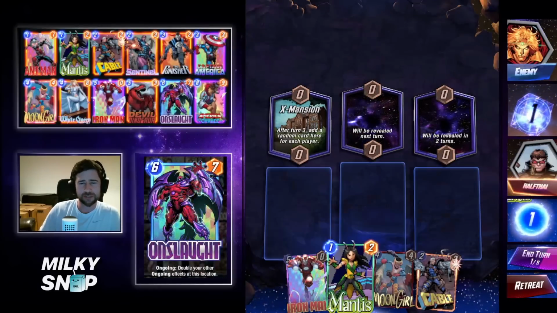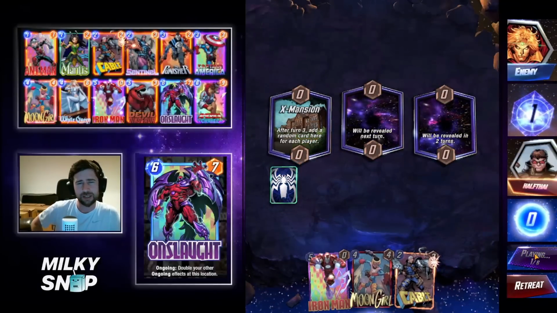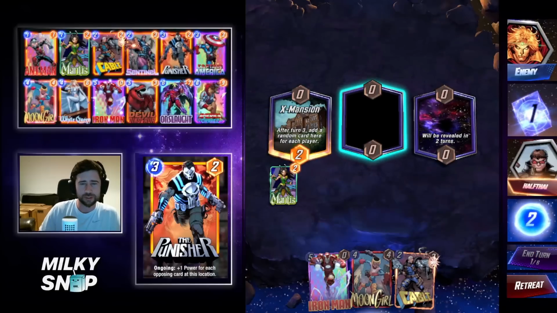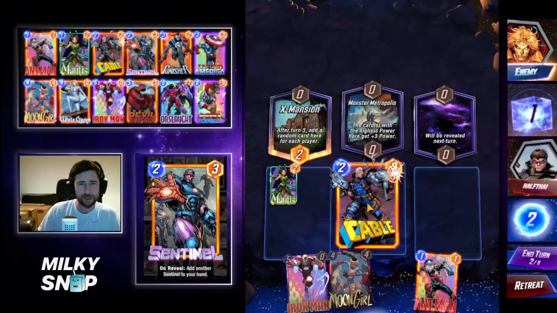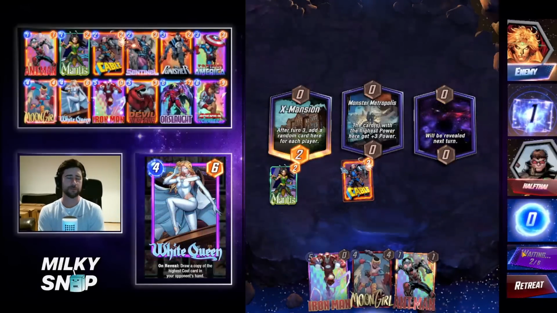And we do go into X-Mansion. So I'm going to take the Mantis roll. Hopefully we can hit. Unlucky. They don't play anything this turn, but that's fine. 2 power out on the board's not too bad at all. We can follow that up with a Cable on turn 2, which I might play into Monster Metropolis, start spreading across the board a little bit.